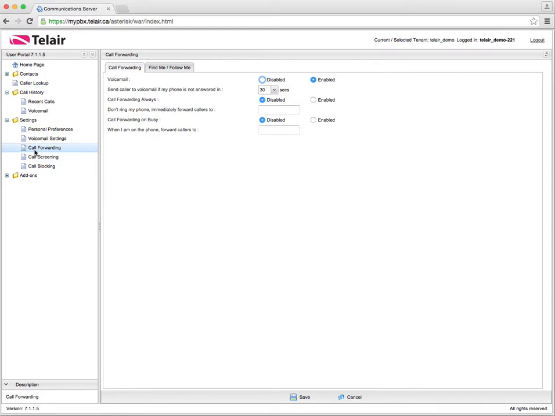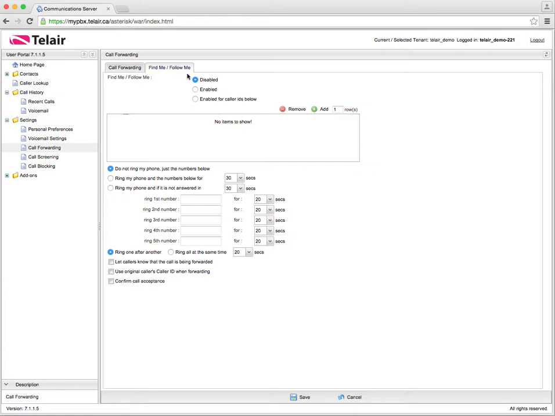Under the call forwarding feature, I have two ways of call forwarding. I have straight call forwarding, which gives me two basic options. Either call forward always, that's a straight call forward without ringing my phone, or if my call is busy, if I'm on the phone with somebody and I don't want to be troubled with call waiting, I can enable this option and put in my colleague at 225 who is taking my busy calls and my overflow. However, it's not commonly used and most people just want it to go to voicemail or ring to call waiting, so I'm going to leave this as disabled.